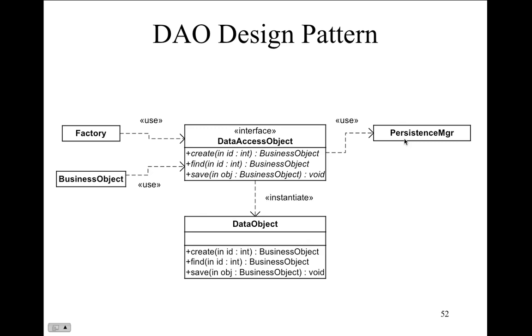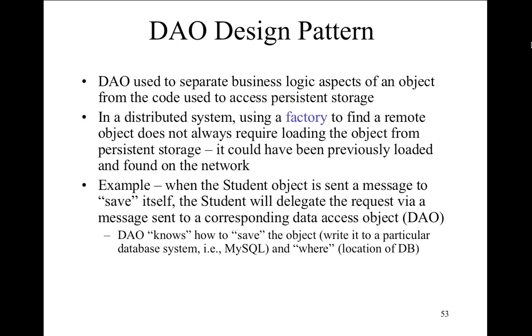We have a persistent manager out here. We know what this is already, hopefully, today. And we know these objects here are connecting to this, or use this, and these guys use this. And this is nothing more than a simple example of a data access in terms of a design pattern that we would apply. Don't get overly concerned with learning every single design pattern on the market. It depends on the tools you're using. It depends on the environment and the application domain as to which design patterns you're actually going to be using.